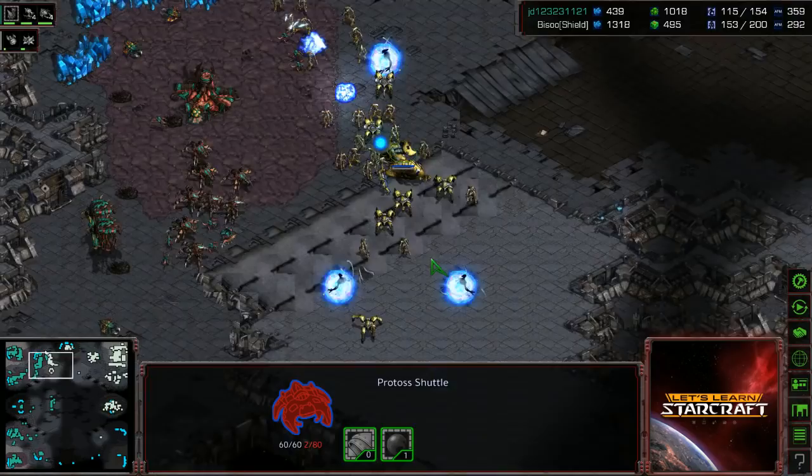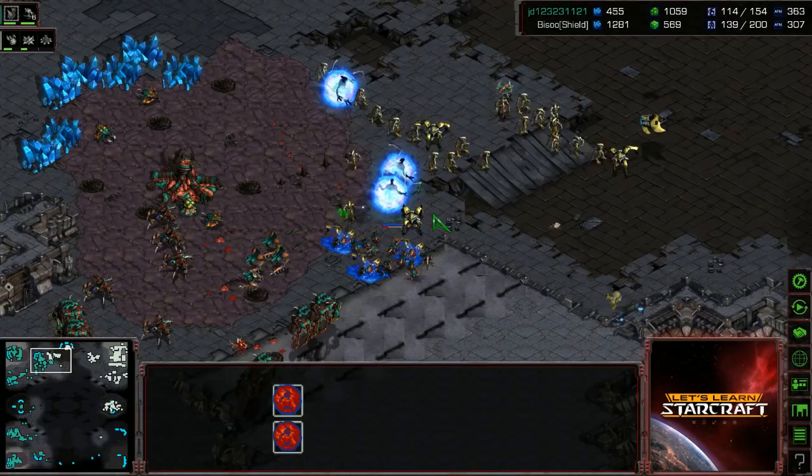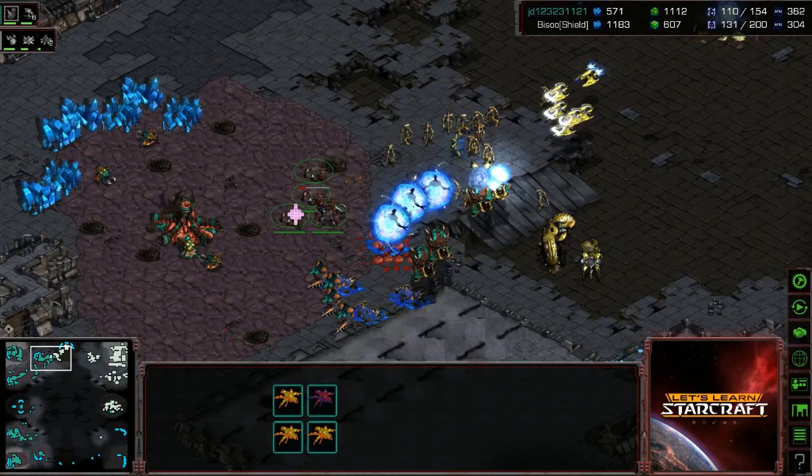It's a lot of Lurkers. I think there's going to be a lot of dead Zealots here soon. Oh, look at how patient Jaedong is with his Lurker burrows. Just very carefully waits until they're all at good angles. This is a really bad burrow, though. All stacked on top of each other. Well, I guess there's just no energy.